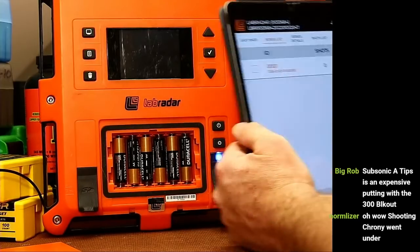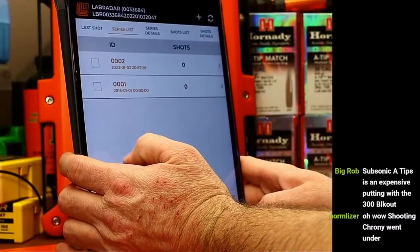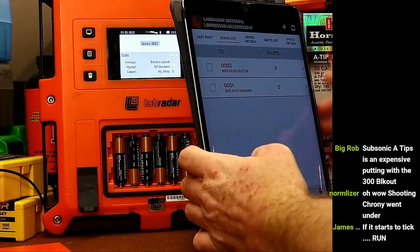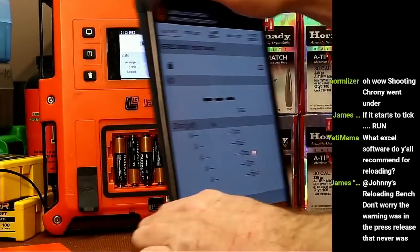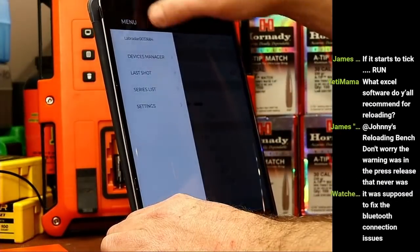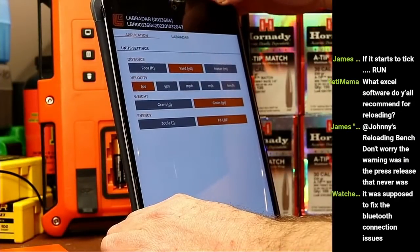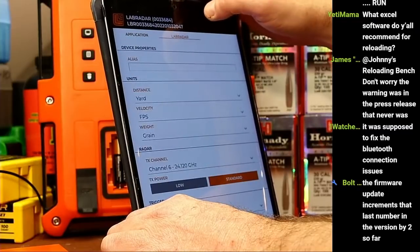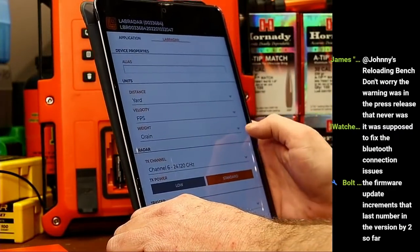All right, let's see. So if we need a new series, we go here. Let's create a new series. We create a series. That's good. Not much else to do here, though. But let's go to the settings. Under here, there's a settings menu: yards, feet per second, grains, foot-pounds, and then the LabRadar side. Distances in yards, velocity in feet per second, weight in grains.